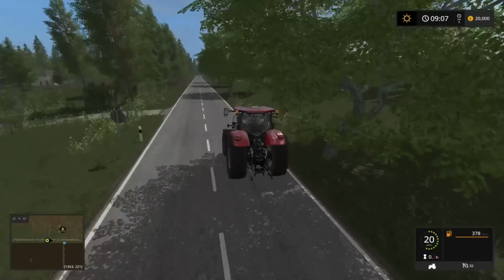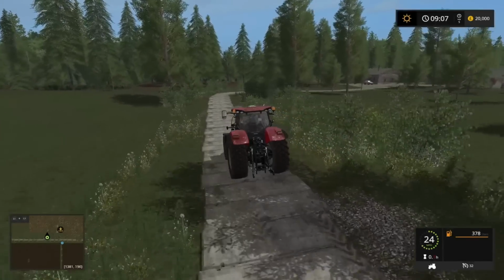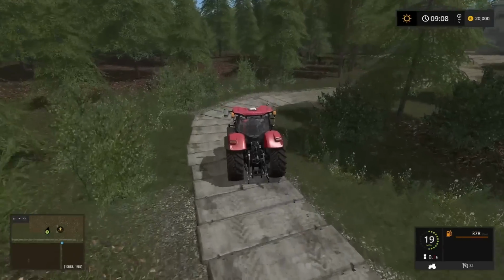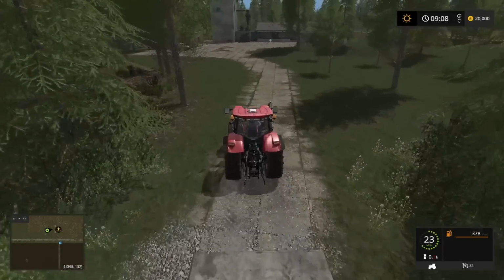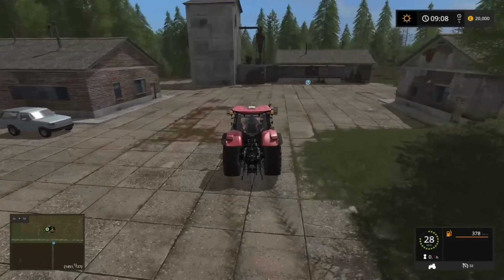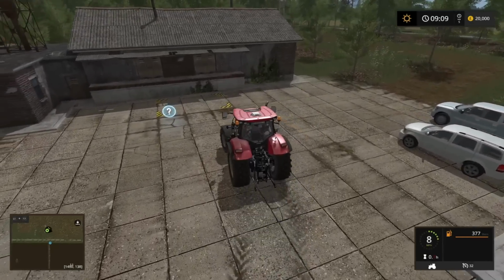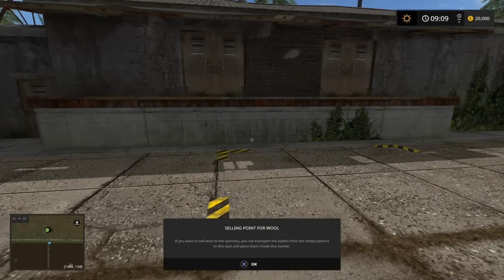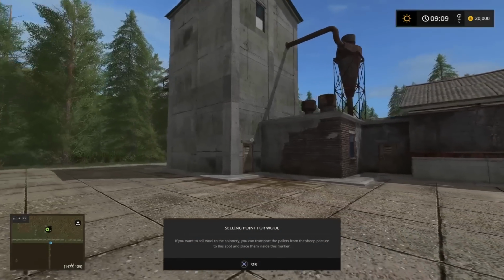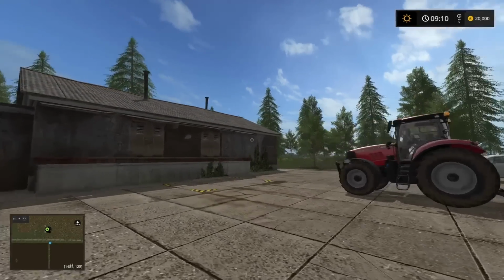So, coming up on our left hand side, we have got Stamverkauf, which is the trunk or log sell point. I don't think there's another wood chip sell point here. Oh no, this is the wool one, sorry. Wolle Verkauf. This is the wool sell point. My mistake. The timber one is a bit further on.